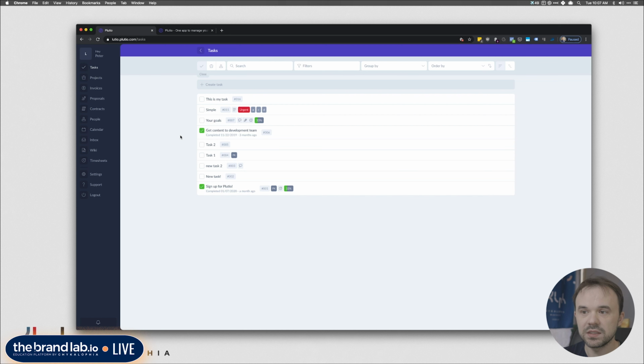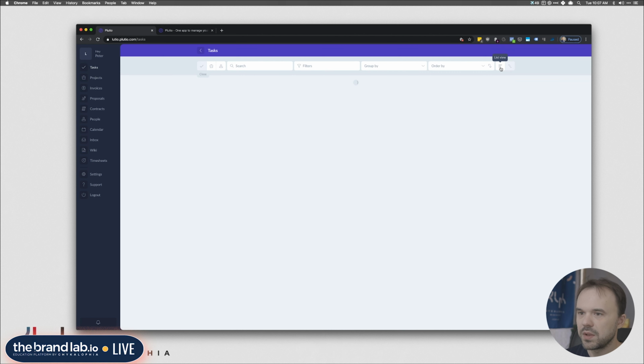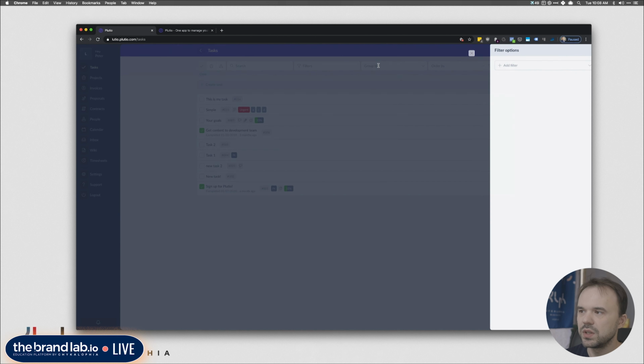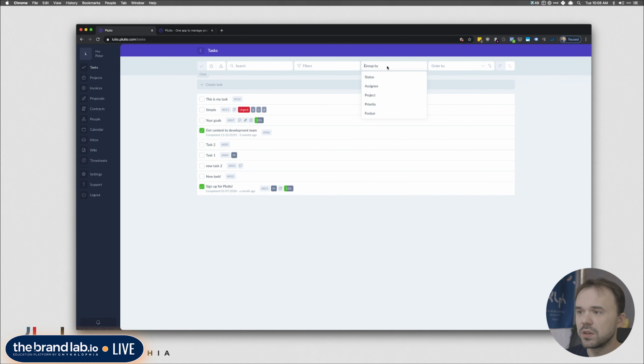You have tasks, subtasks. This is, in this view, your task dashboard. They are creating actual dashboards eventually, but here we have just a simple list. You can display it in a few different ways. A timeline view, I personally don't use that one, but list view, I love the list view. They have some pretty nice search and filter options, and you can group by, which I'll tell you what that means later. And you can see all your general tasks or create some stuff from here.